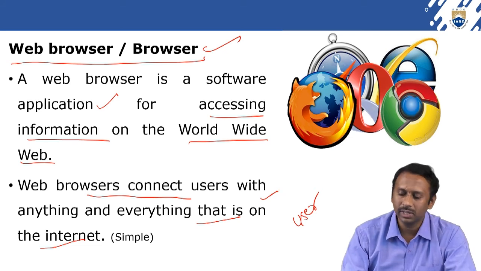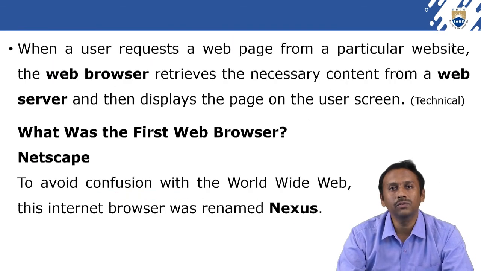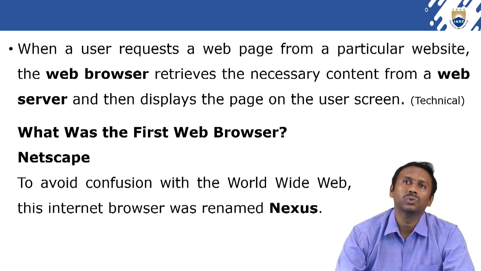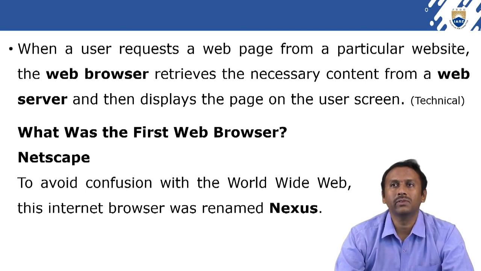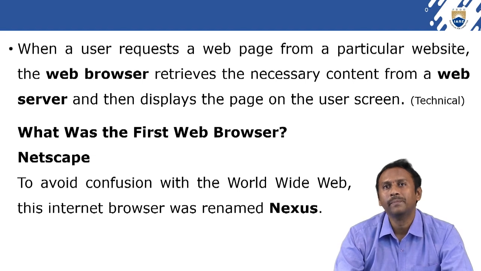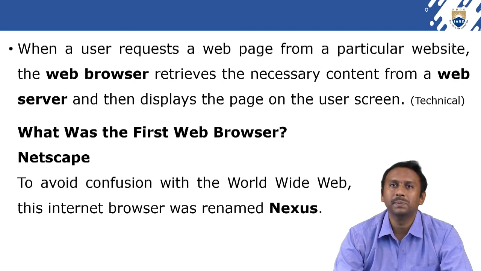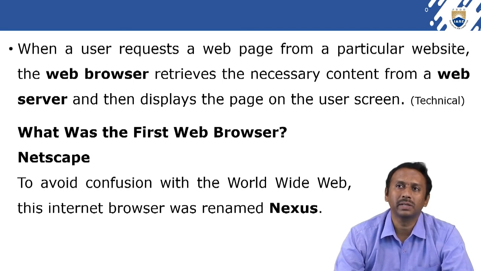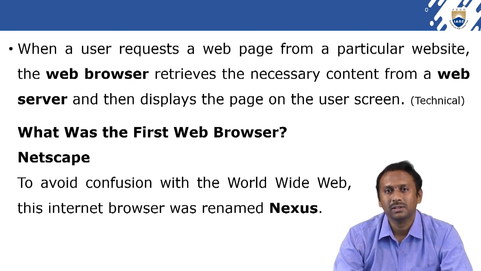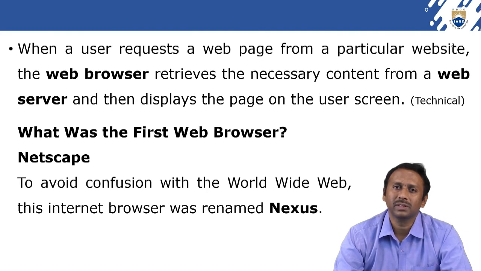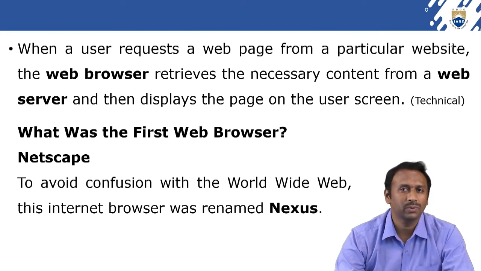So that is simply, if you talk technically about the browser: when a user requests a web page from a particular website, the web browser retrieves the necessary content from a web server and then displays the page on the user screen. So this is purely technical, that means, how the user is requesting.